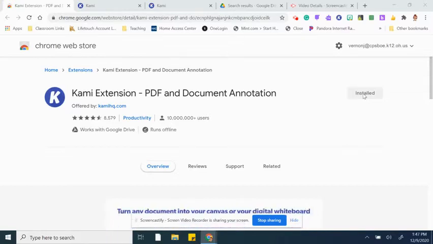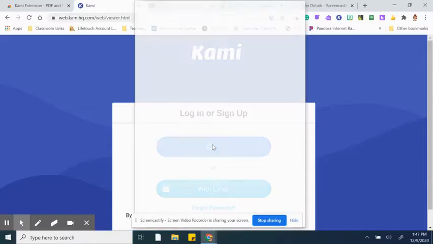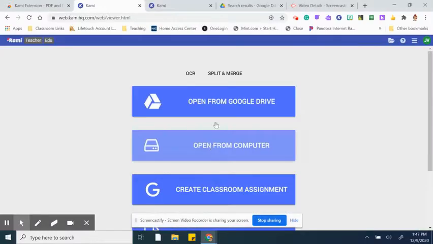Once it's installed, you can click on it in the corner where you see the extension, and you'll sign in with your school address, your Google address. Because I already have an account, it's already in, so it's hard to show you.